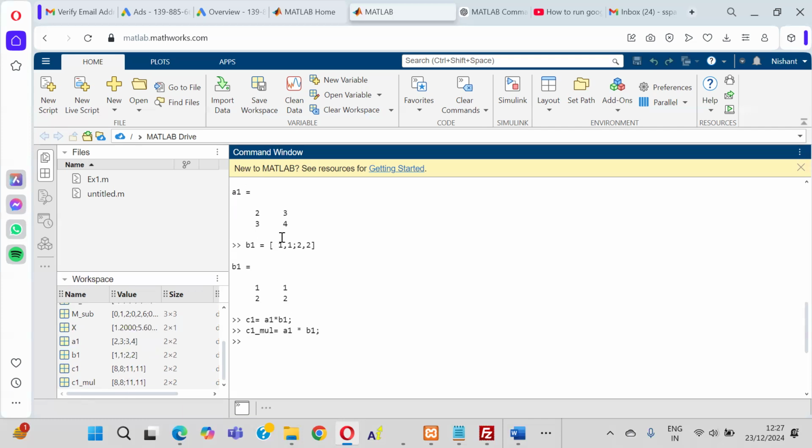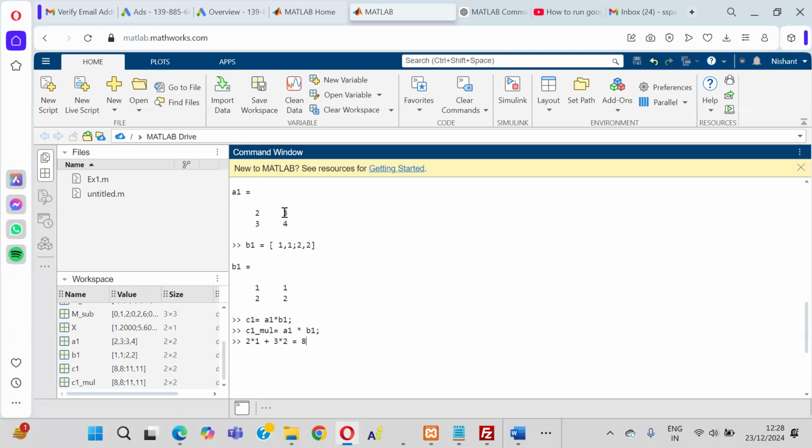Now, if we try to understand how this first value 8 is coming here, so if we multiply 2 into 1 plus 3 into 2, so first value will be 2 into 1 plus 3 into 2. So 2 into 1 is 2 plus 3 into 2 is 6. That makes it 8. So you can see first value is 8.